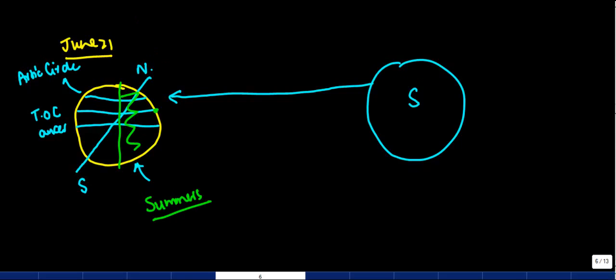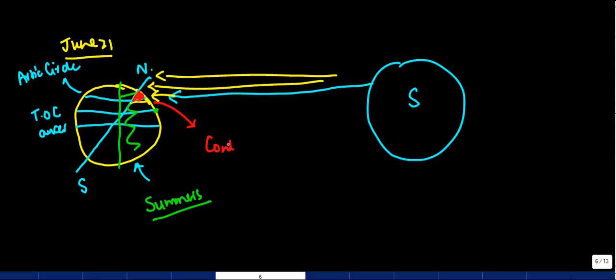If I talk about the places which are close to the North Pole, right over here, because this is a little bit inclined towards the sun, what will happen is that these rays are going to fall directly over here. So what happens as a result is that this portion, which is the red one, is going to have continuous day. It might be interesting for you to know that this continuously happens for 6 months.